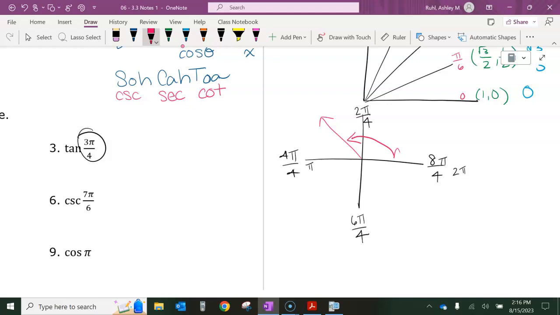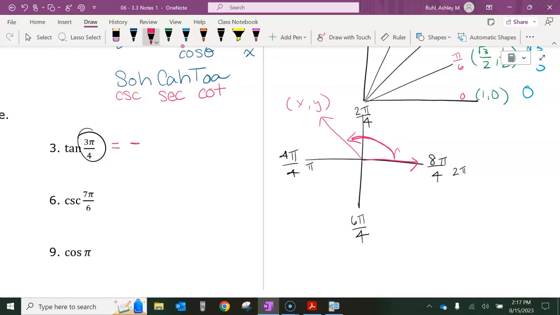And I've got this angle measure right here, going from my standard position, which is my positive x-axis, to that angle. If this is my angle, I know that sine over cosine gets me tangent, but that means I need to know what this x value and this y value are. We can look at our unit circle, and I have an x value in my second quadrant. If it's in my second quadrant, I know that cosine is negative and sine is positive. So I know I'm going to get a negative number back for my tangent.